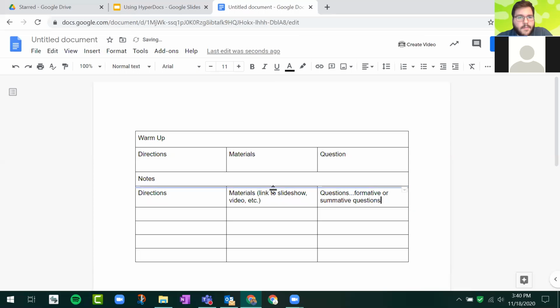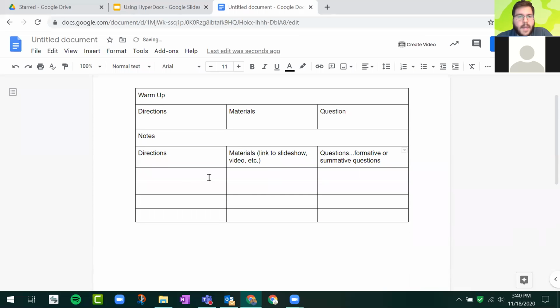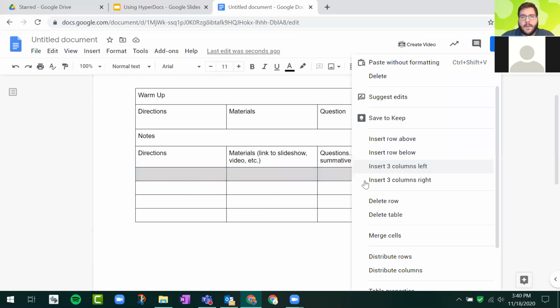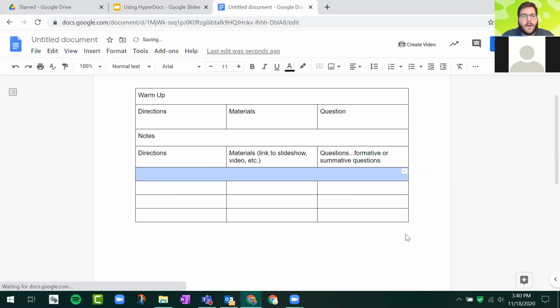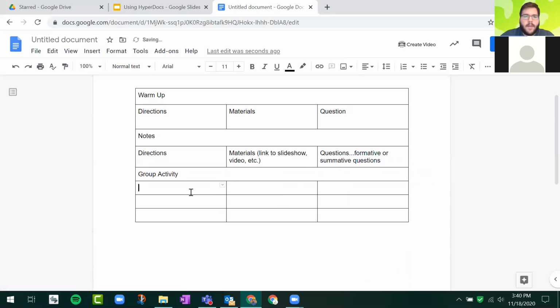I'll resize these rows to try to make them as visually appealing as we can. And then maybe at the end here, I'll merge this last one together. Maybe we'll call this the group activity. And again, we have our directions. We'll have our materials.